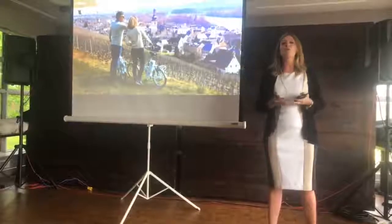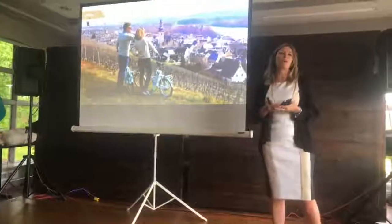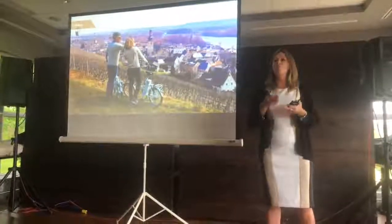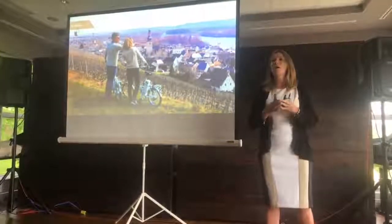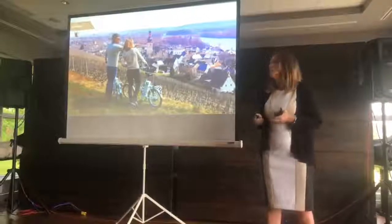For example, when you are in Bordeaux or Amsterdam and you want to use the bicycle, it's really nice, take the bike. If you decide to stop at one of the terraces, you can just lock the bike on the side and enjoy a nice coffee and spend some time in the city.